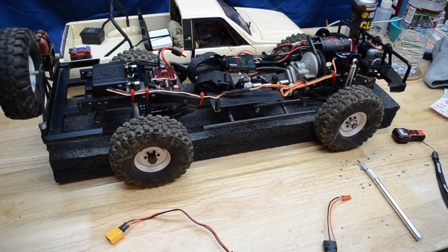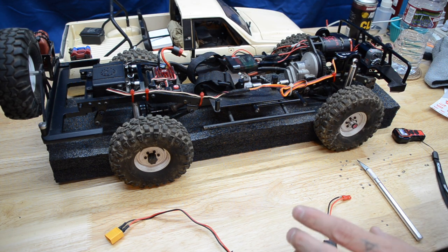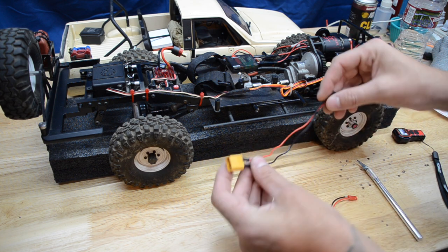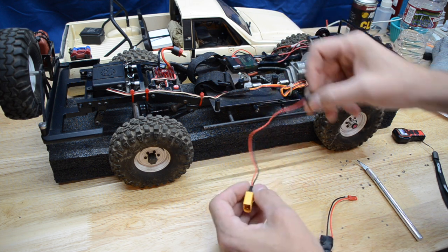Alright guys, a couple days has passed and I've got everything kind of laid out on the chassis where I want it. Haven't attached anything yet. Got a lot of wiring to tidy up. But I was waiting on this adapter. So this comes with a power connector. Goes to an XT60 and has a servo radio style plug on it.